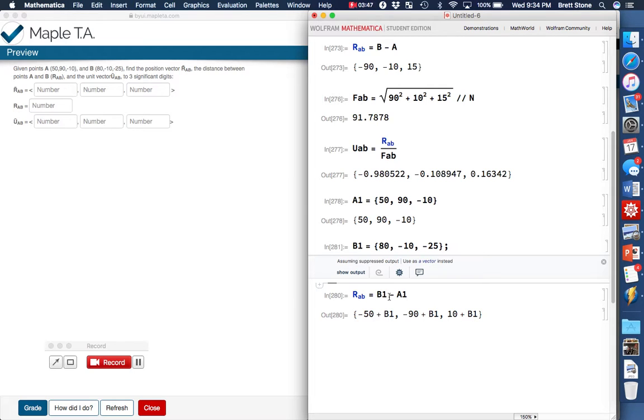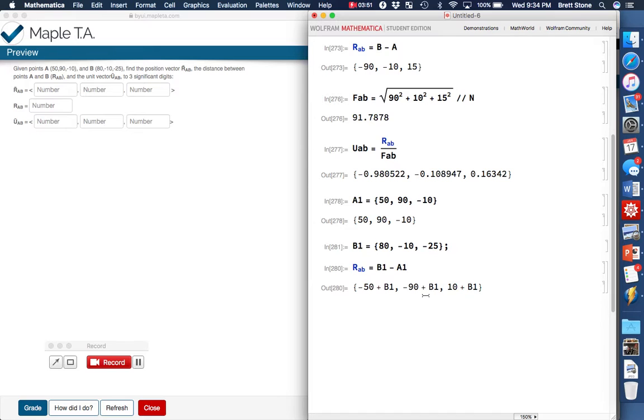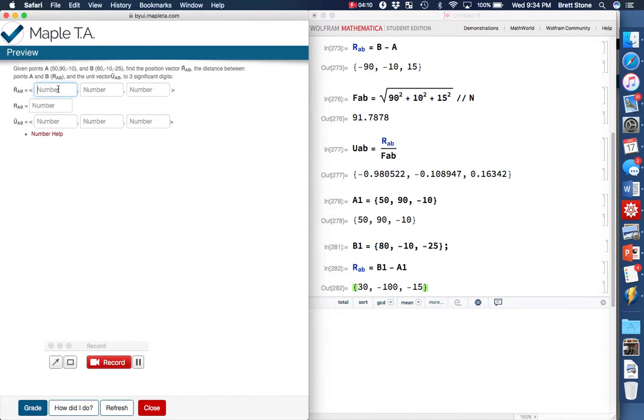Now when I hit Shift Enter, aha, now we have 80 minus 50, 30, -10 minus 90, that's -100, -25 minus -10, -15. Perfect. Okay. So then I can go up here and enter those because that is my position vector now. So 30, -100, and -15.